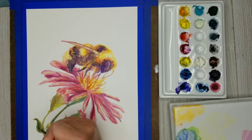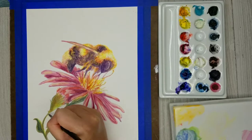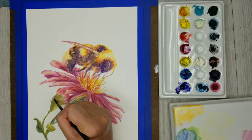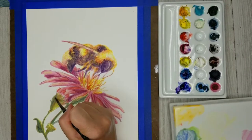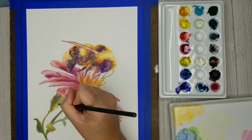And now I'm using some of that blue-green mix to glaze over some of that stem on the left, to start creating just a little bit of shadow and texture in there, but I want to still maintain a lot of those warm tones, so I'm going to be careful not to completely cover up those nice warm undertones.